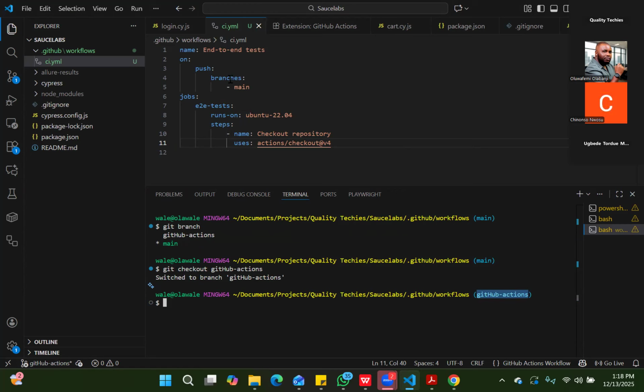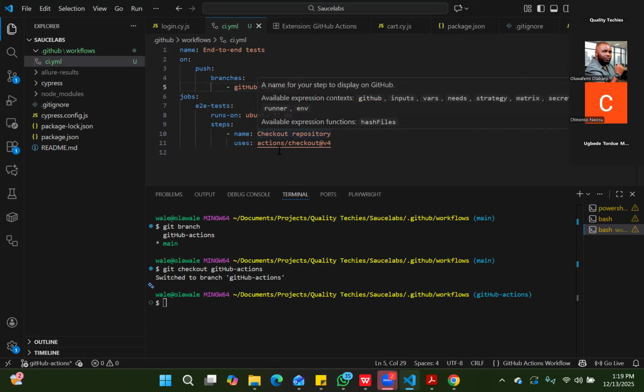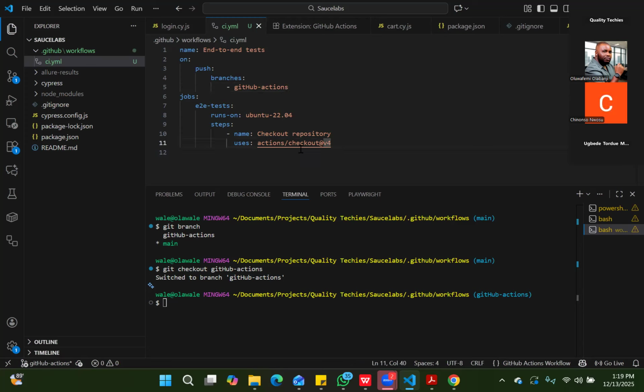So I'm going to change this branch's name to GitHub Actions, the branch that we just created. That is the branch that we want the CI to run on whenever we push to it. All right, so this is fine, right? So checkout would then check out to this, because when you go to your repository, your default branch is main.